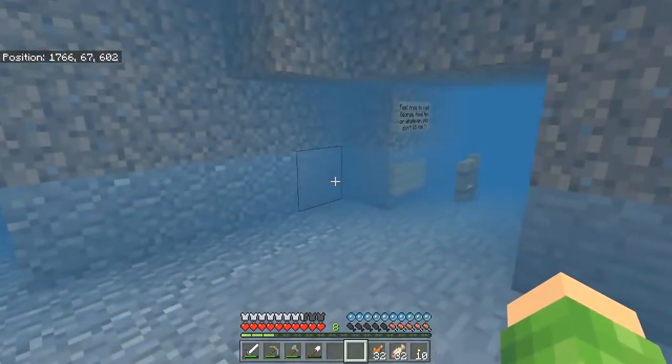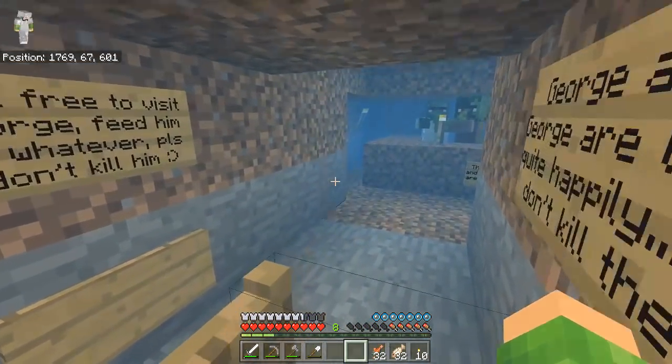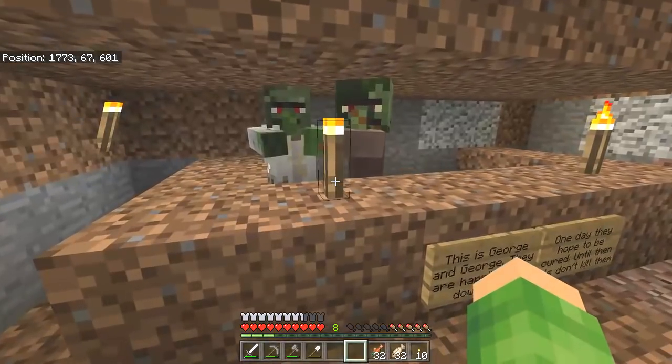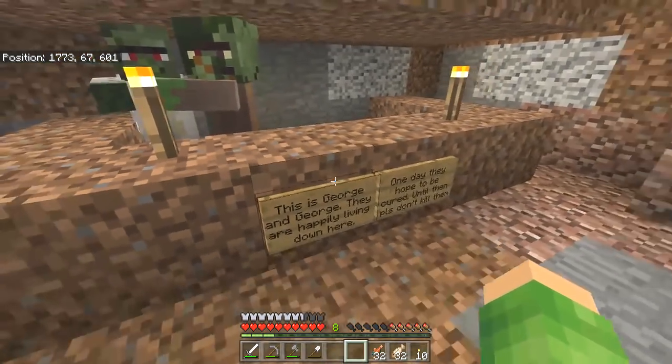So let's have a look what it was. Please feel free to visit George. Feed him or whatever, please. Don't kill him. Oh, I see. Right. They need to be saved. This is George and George.